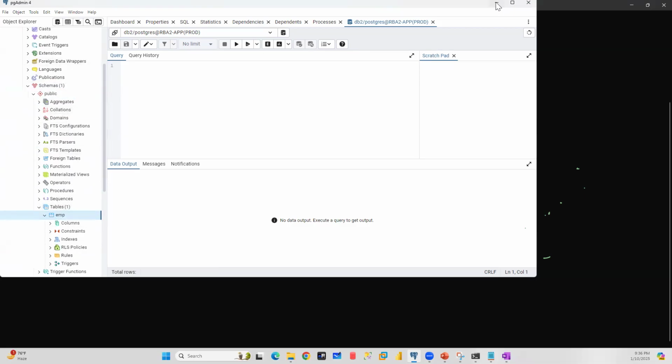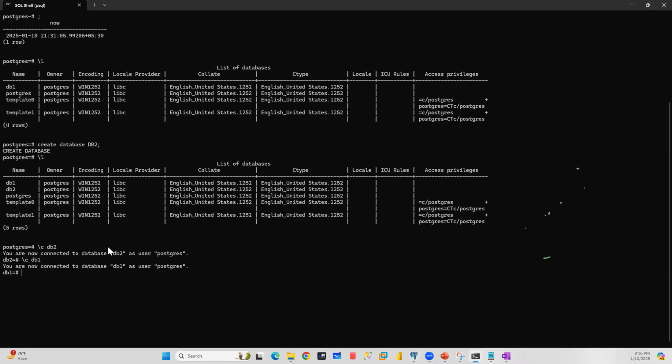Okay, for example, let me switch to the default database. Backslash c, and I need to search for Postgres. I'm switching back to the default database. Now I wanted to see how many tables are available. In SQL Server, we would do select star from sys.objects. Here it is very simple: if I want to see the tables available in this database, I use backslash dt. If you press enter, it will display how many tables are available.